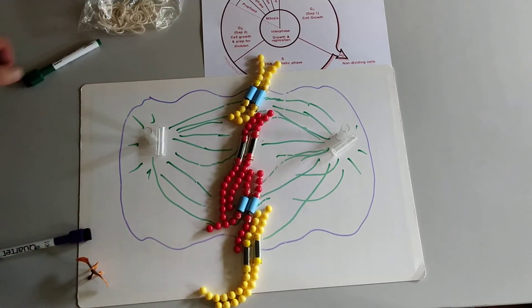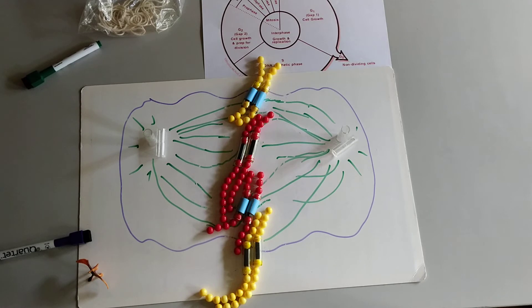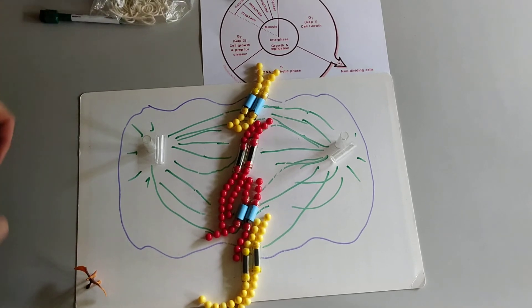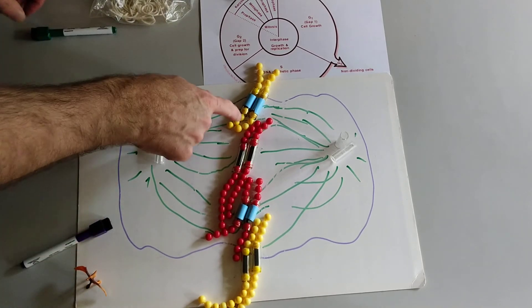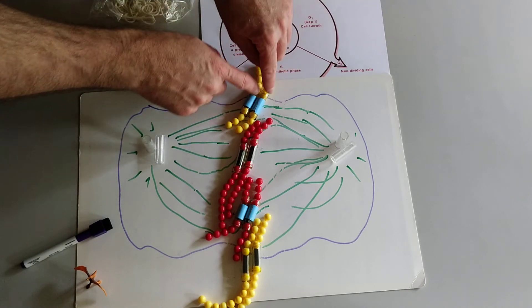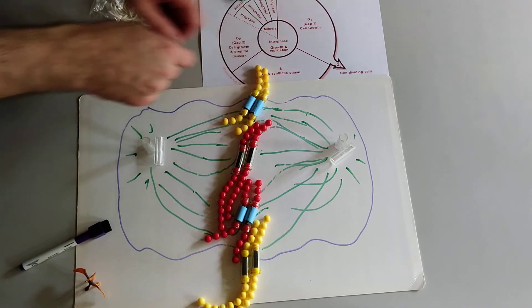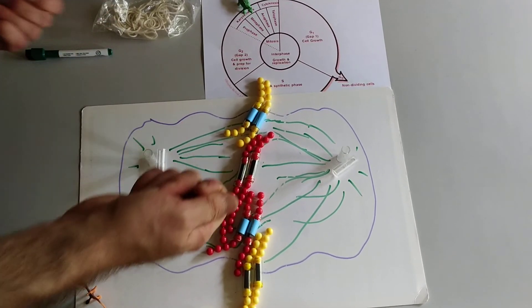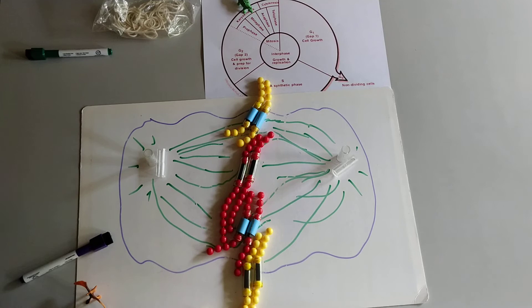And this is the moment that the cell passes another checkpoint and decides, okay, now we can separate the chromatids. So each chromosome is composed of sister chromatids, exact genetic copies of each other. And again, the goal of mitosis is to separate these copies and get them into new cells.